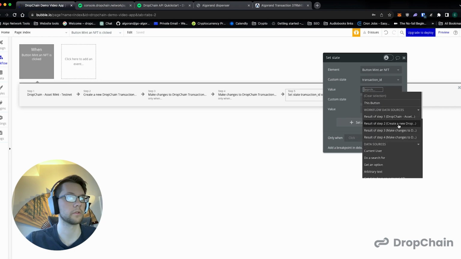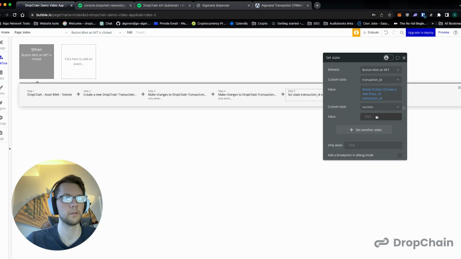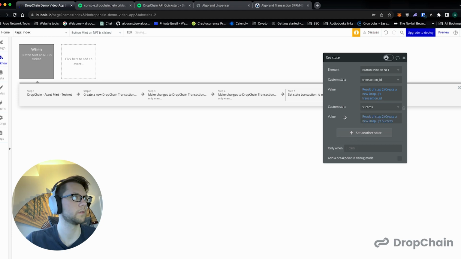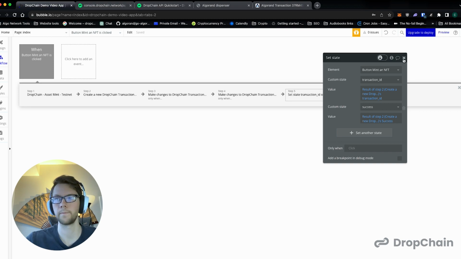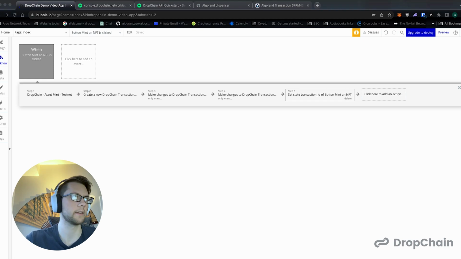So result of step 2's transaction ID and then the result of step 2's success. So I'll make sure transaction ID, yep, that's exactly right. And we're great. Now we can start to mess around with the front end, the design section.